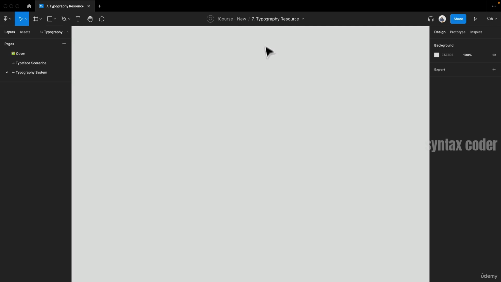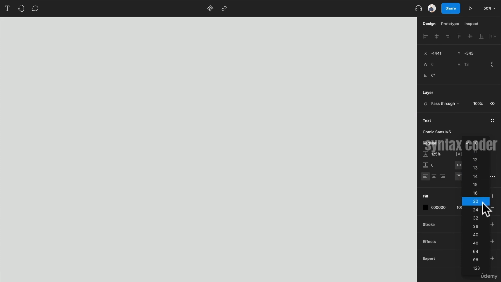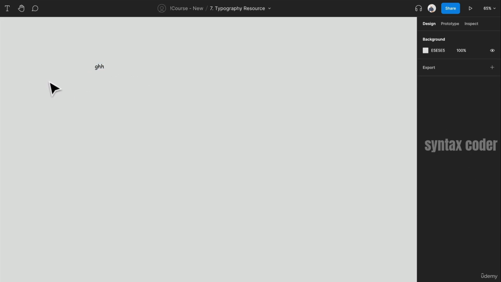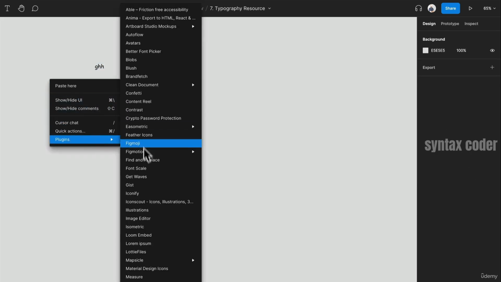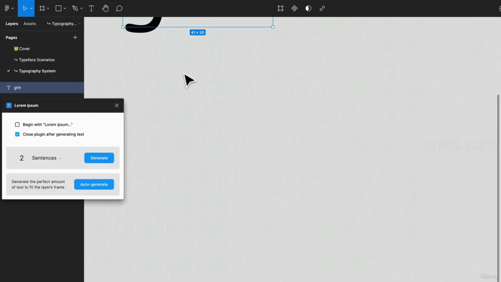So I'm just going to grab a bunch of different types of font families that I'm going to look at for both the heading and for the actual body copy and UI and all the rest of the stuff. So I'm going to use a text tool, and let's bump that size up to like 24. Okay, so we have something in there. I'm going to go into my plugins, get yourself Lorem Ipsum if you didn't already get it. And we are definitely not going to use Comic Sans.